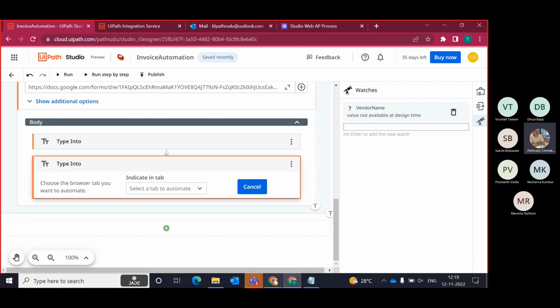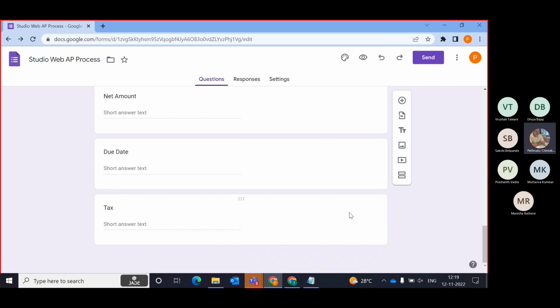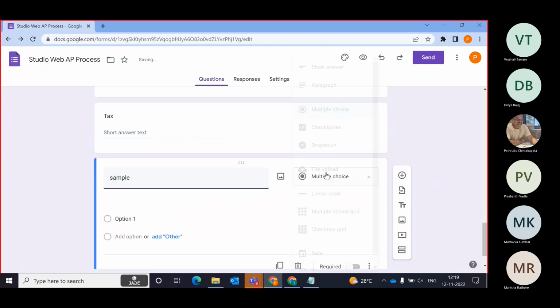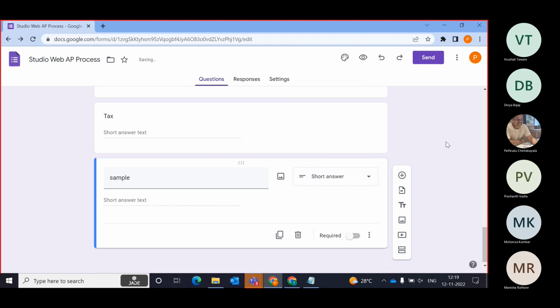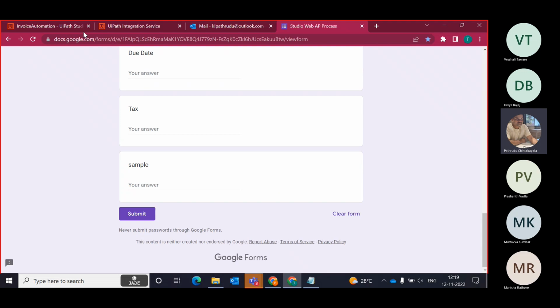One thing, let me just showcase one thing which I really got shocked after seeing. Just adding a sample field. Refresh this. I have this sample, right?